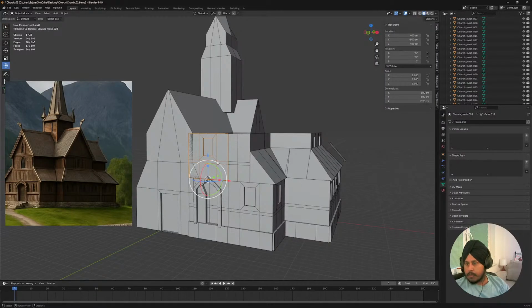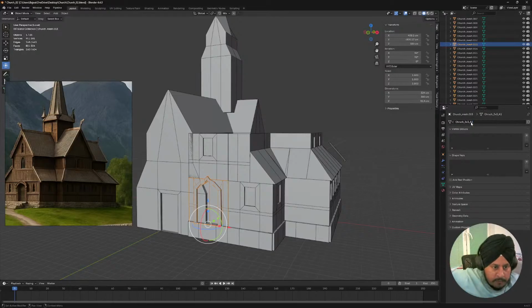And yeah, so I would like to make this one so we can name them if we want to do it. So this is church. And usually when you make modular pieces, you go by the size of it. Because we are using meters, we can go by 3x3. Okay. So if you're making 6 meters, you can go by 6 by 6. And then we only have one, so we can say a1. So this is the only one piece we have. If we are making variations, we can make it a2, b1, stuff like that.